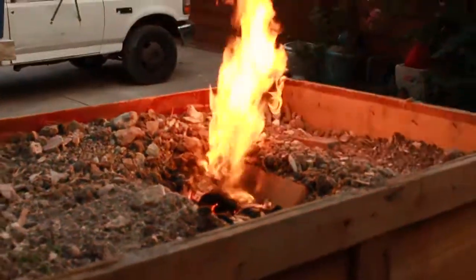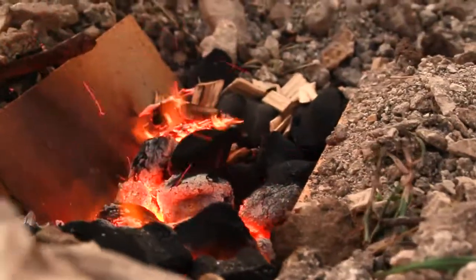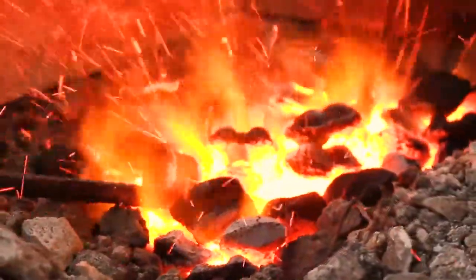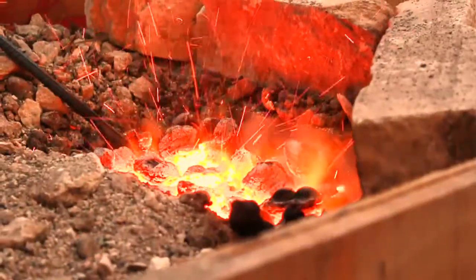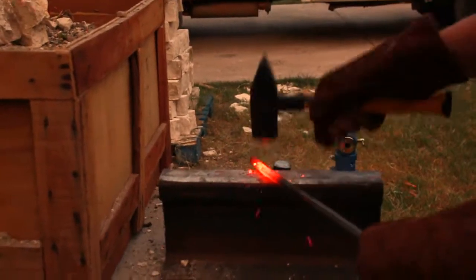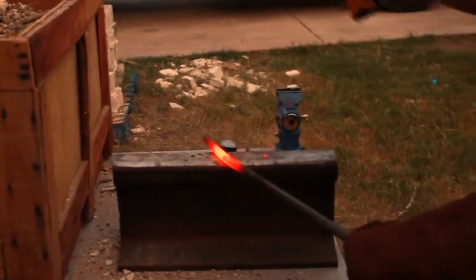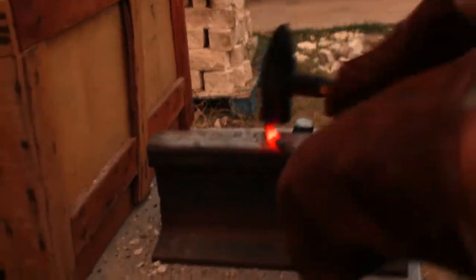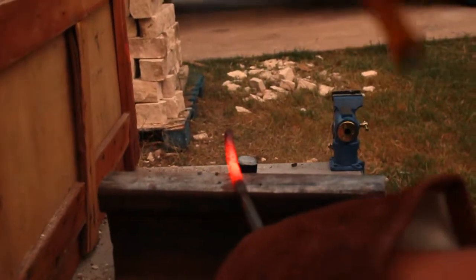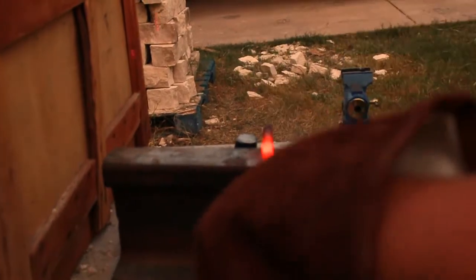Here's the whole forge going — it's a little glory hole I have. For the meantime I'm adding lighter fluid to heat it up, and soon you're gonna see me put a stick of rebar in there. Once I get it up to heating temperature, it still takes some time for the rebar to heat up initially, but after that it becomes much easier. This is some ASMR as far as blacksmithing goes. I'm gonna be adding more videos — you'll be able to see the whole rebar going white, and at one point the blade actually began to melt from how hot it got.